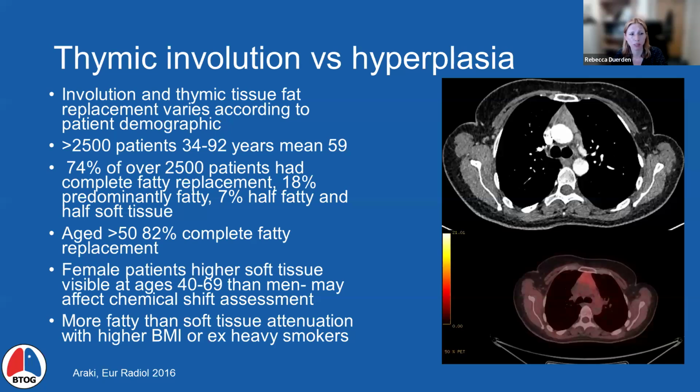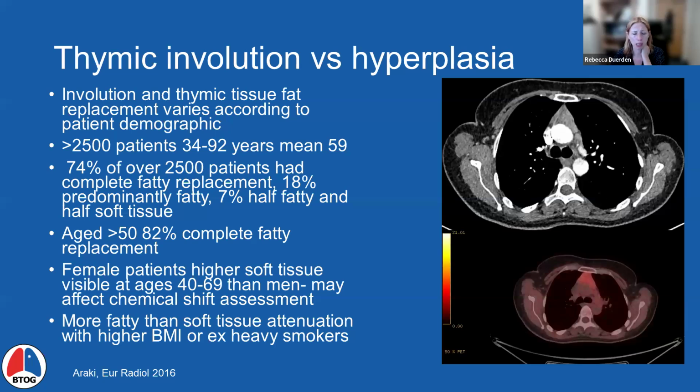soft tissue present. So again, this comes back to reviewing previous imaging. If this is normal for this particular patient, you can be reassured that they've just not involuted to a purely fatty thymus. Interestingly, my learning has always been, we would expect to see not much thymic tissue by 30. However, this study showed that it was over 50s, where you're going to see about 80% of them having complete fatty replacement, which has changed my view of what I'm looking at now as a radiologist.